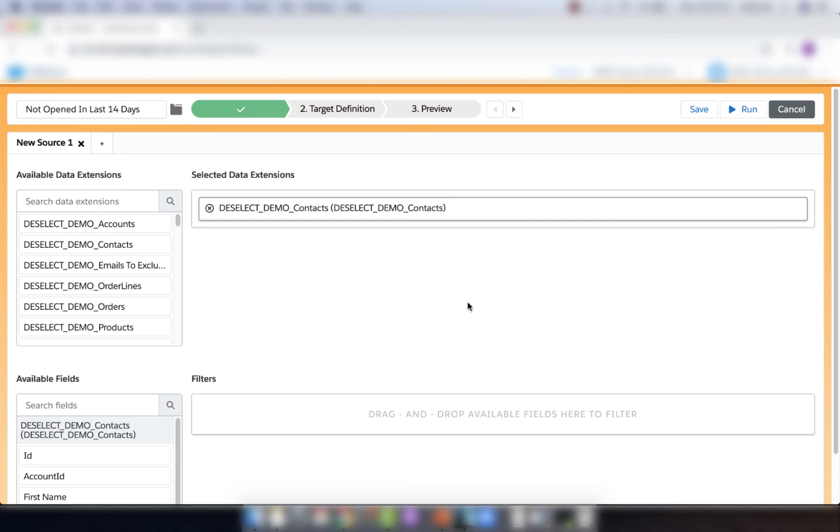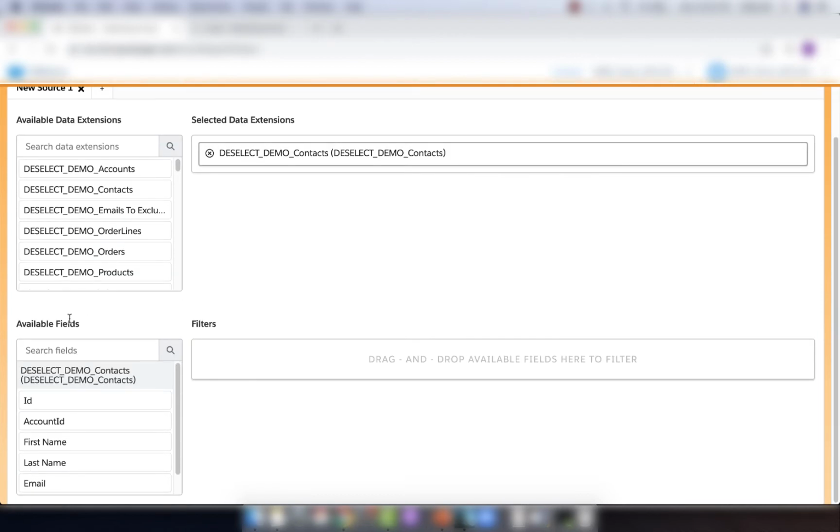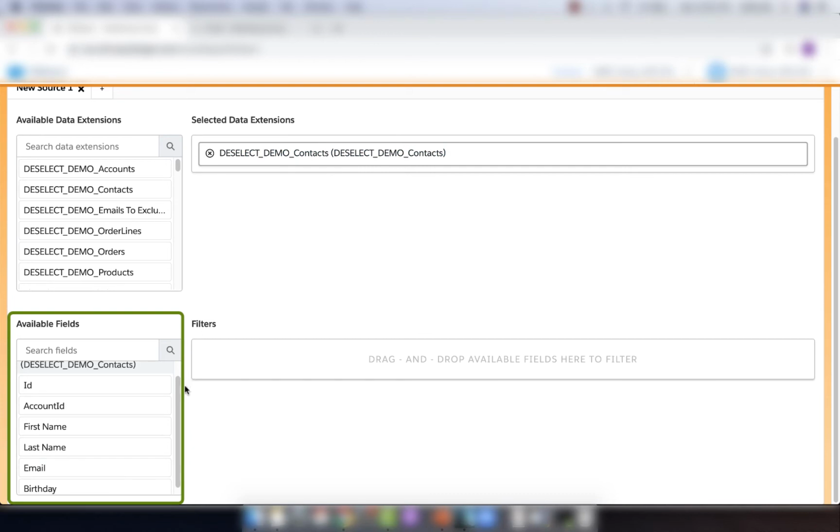I'm going to continue on with our emails that haven't been opened in the last 14 days. So I'll scroll down now so that we can see the available fields inside of this DESelect demo contacts data extension. To show you the data that's underneath these fields such as ID, account ID, first name, last name, email, and birthday, let's go to the actual data extension inside of Email Studio to show you what this data looks like.